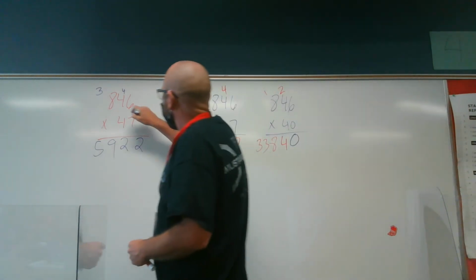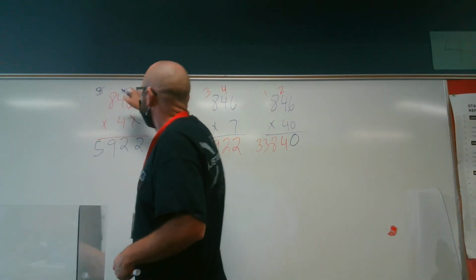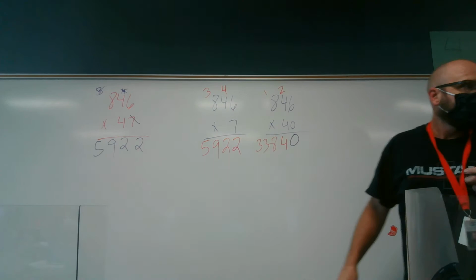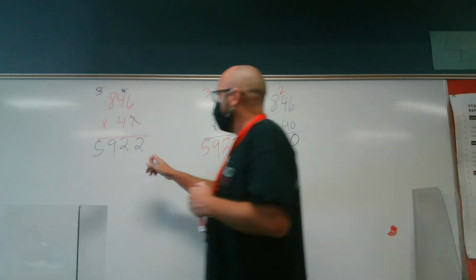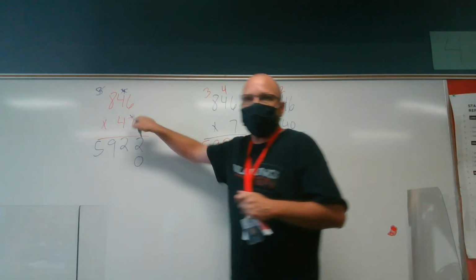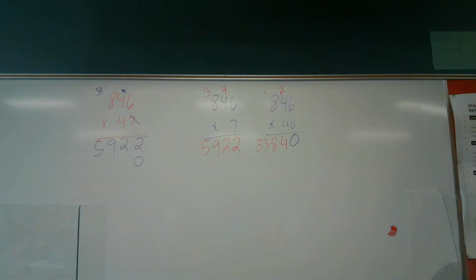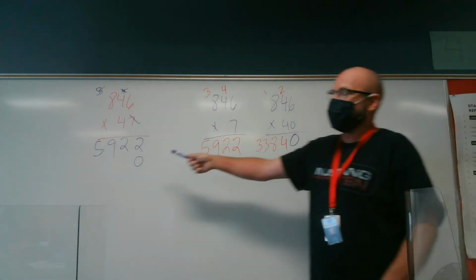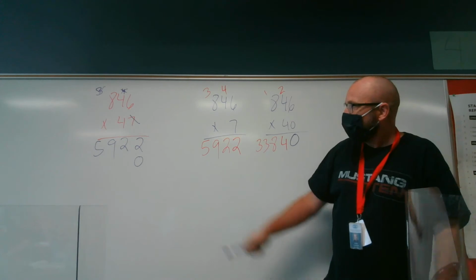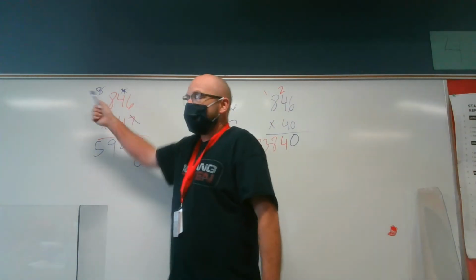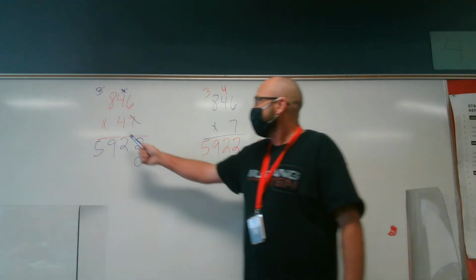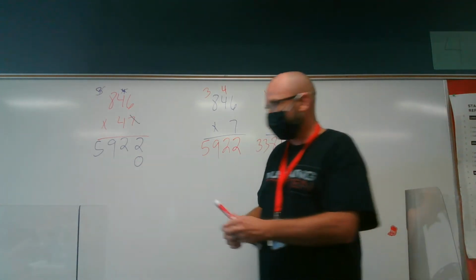Now we're starting in our tens place, which means I do not want anything in my ones place because I'm starting in my tens place. So that's where my first number has to be, is in my tens place. I cross off what I've already carried over. 4 times 6? 24.